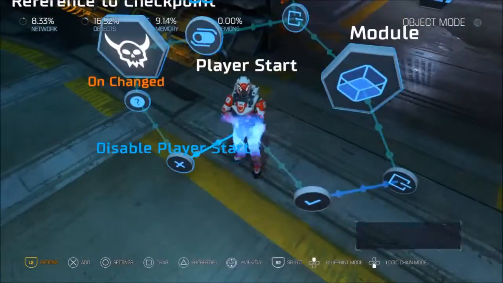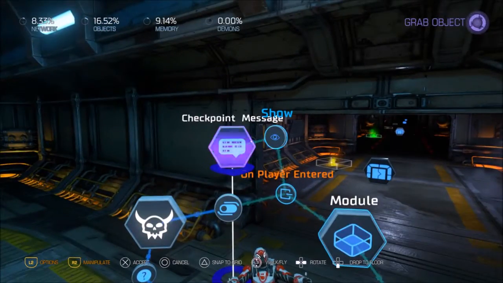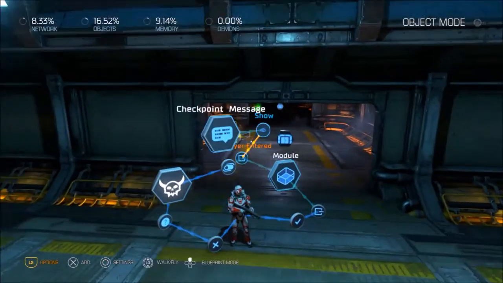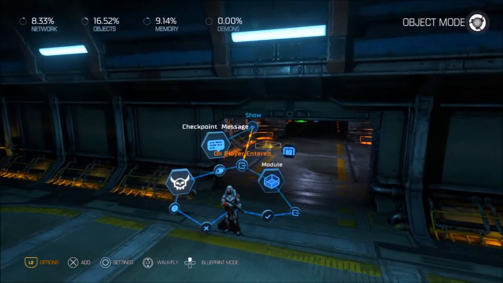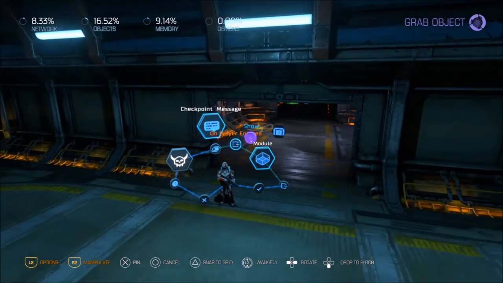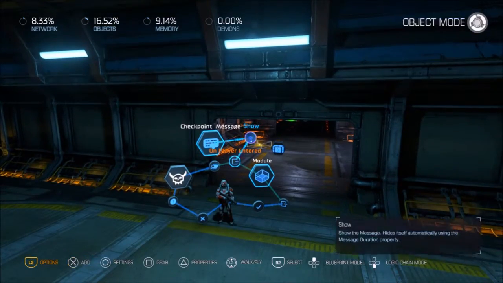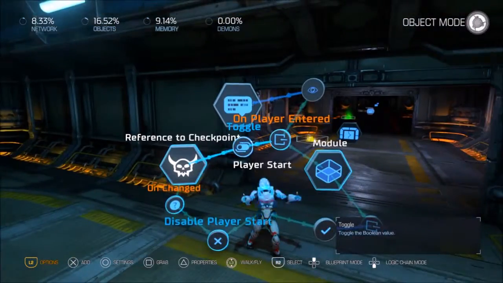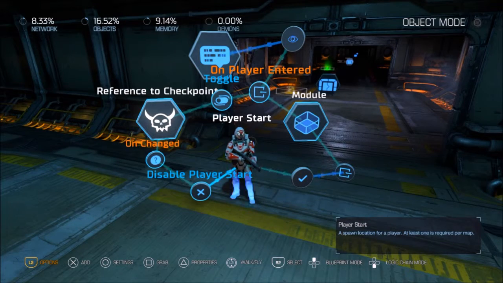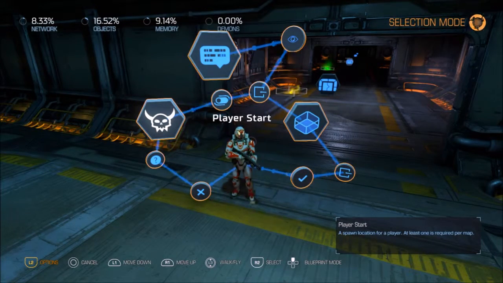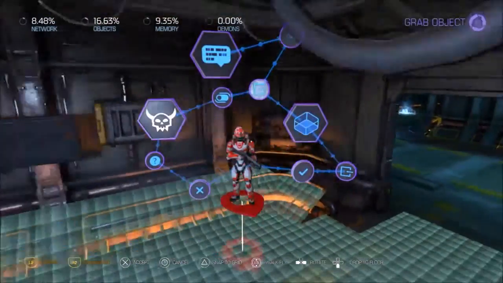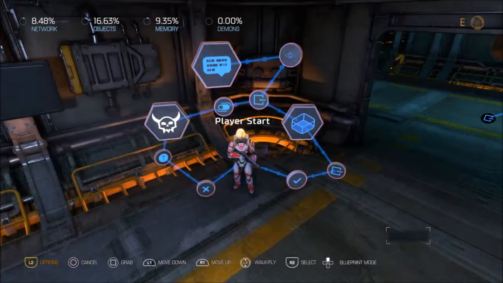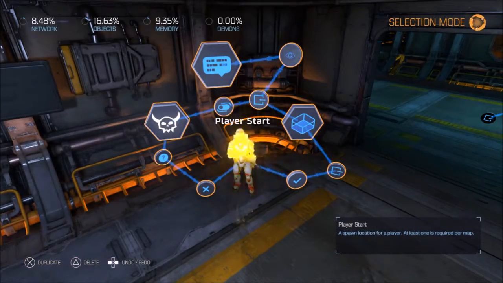Let's try and neaten it up such a way that we can pick it up and drop it around the map. Okay, it's not too bad. So if we click on player start, we will select all, duplicate, and place one in every room, and this would be every place that you want a checkpoint.